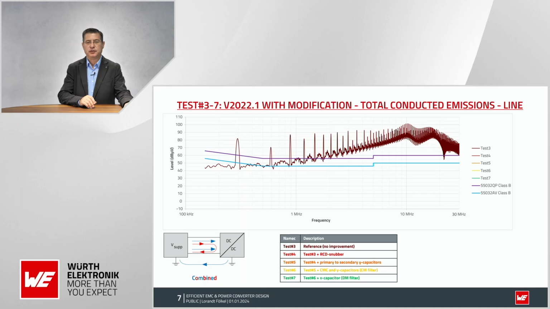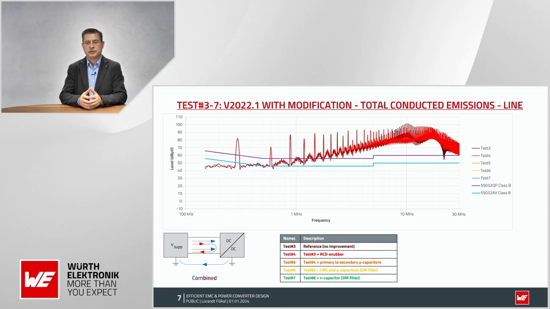So first of all, we start with the snubber. The RCD snubber is something every flyback topology needs for the transformer, because you have a leakage inductance in the primary winding, and you have to kill this leakage inductance for the next switching on.